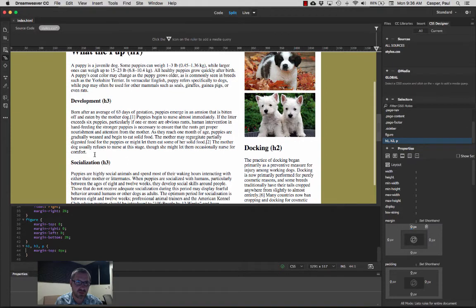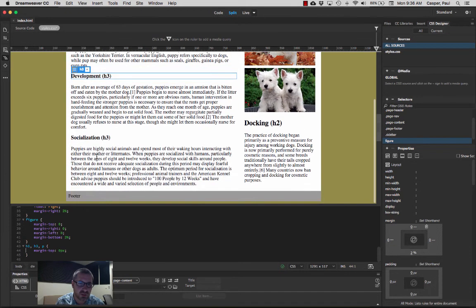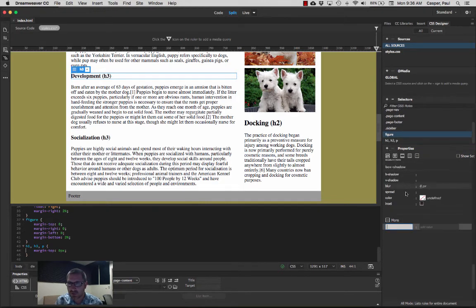Didn't do anything for the collapse in the text here because we've also got to take the bottom margin off of the heading. So H1 and H3 has to lose the bottom margin in order to close that gap. And the H2 needs to lose its bottom margin. So let's do another compound selector. By compound selector, I mean add it. And we need H1 not to have a bottom, H3 not to have a bottom, and our H2. We're going to keep the bottom margin on the paragraph tag to do that spacing though.